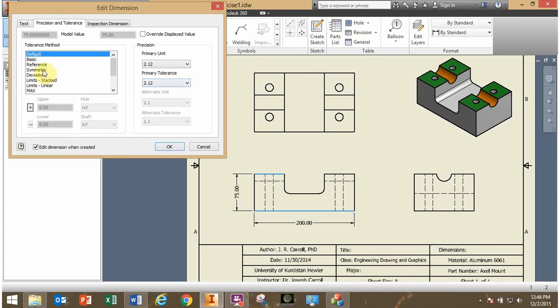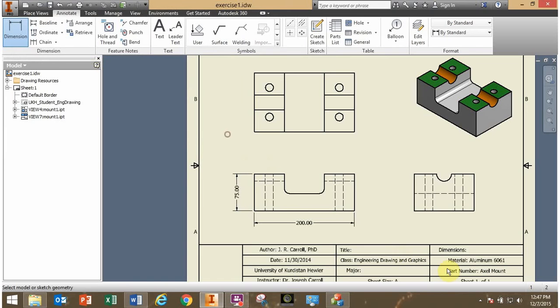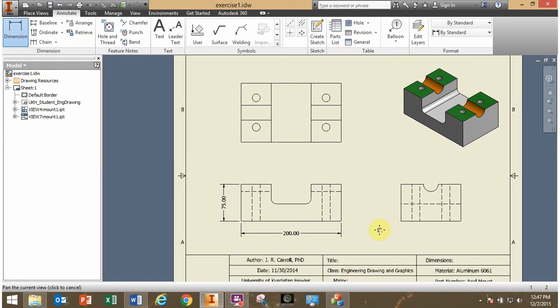You can specify different tolerances here if you wanted. So 75 millimeters plus or minus some upper dimension here. Let's say if we did symmetric, maybe plus or minus 0.1 there. Okay, so you could do something like that, and this will again specify the tolerance for how accurate the person making the part needs to be. Okay, but we're not going to add tolerances for this part. We'll just specify the dimensions. Okay, so I've got those two dimensions.